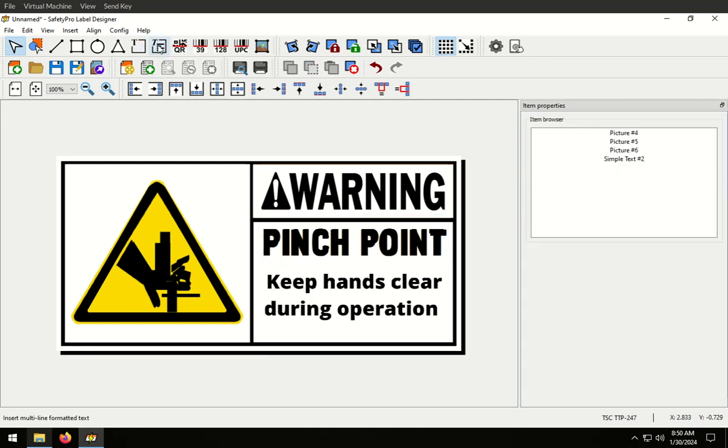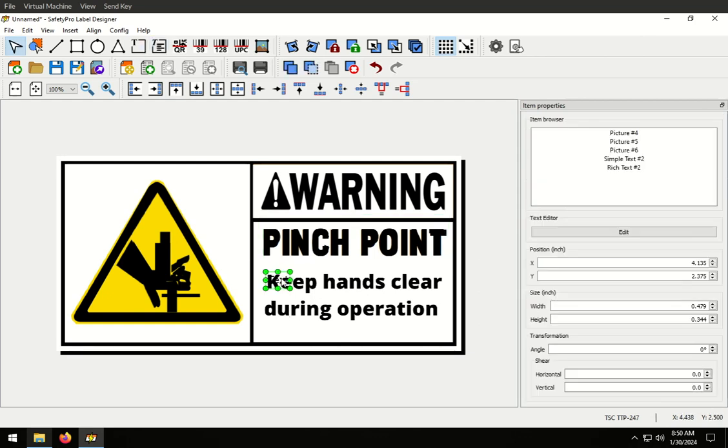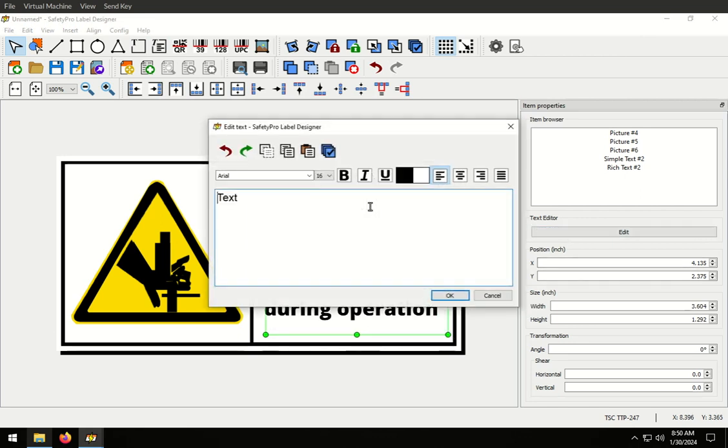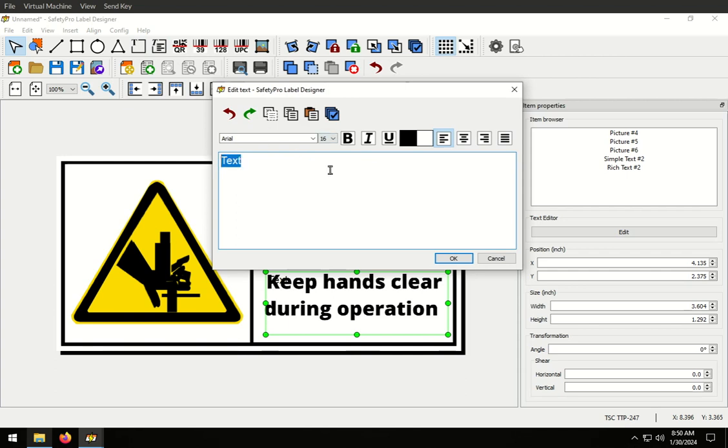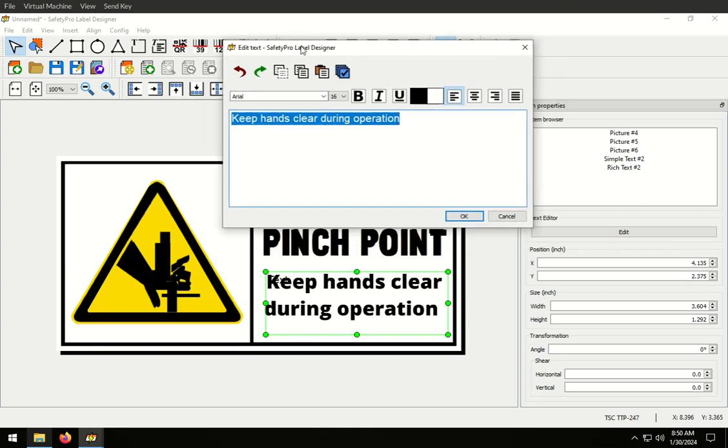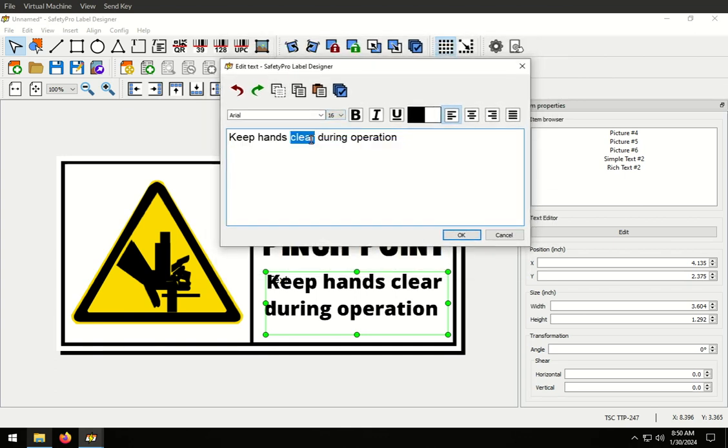And let's add our last text item here. I'm using a regular text item. Make that box about yay big and edit it to have the same text as we see below. Obviously I can't copy paste that text because it's in a picture. Alright, now if I had any changes I wanted to make to this text, I can do that now as well. If I really want an exclamation point there, for example, well, no problem.